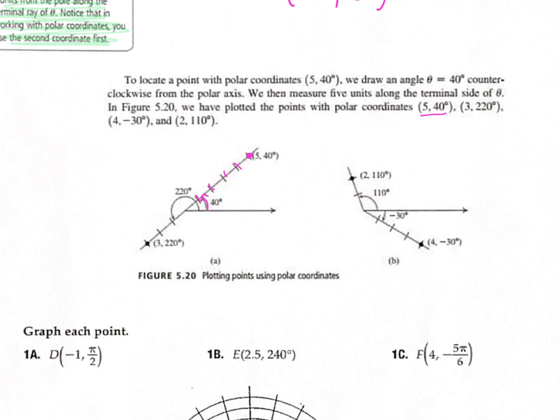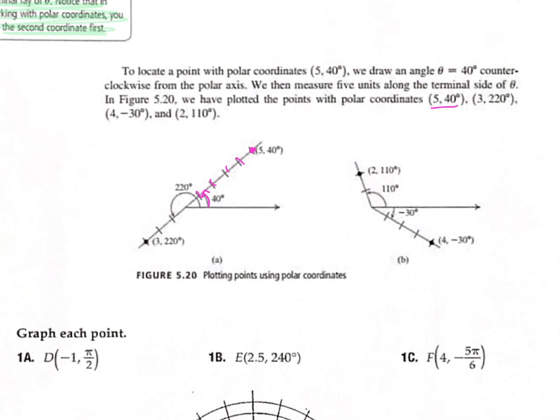We've got some other graphs here. And like I said, it's a little bit strange to see just because it doesn't have the full circle on here, but I think it kind of helps you focus on the process a little bit better. So for this one here, let's change colors. This 3, 220 degrees, think about that. We're gonna rotate 220 degrees to here, to that location, and then from the pole, we're gonna go out 1, 2, 3 units, and then place a point there. So that's how we graph that point.